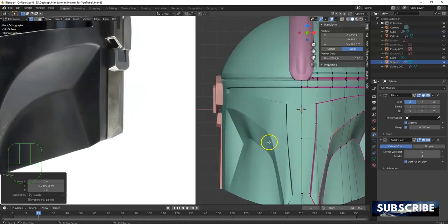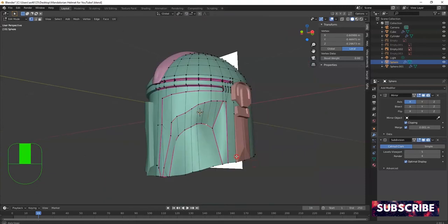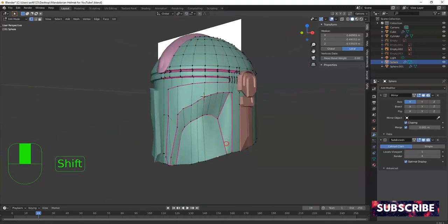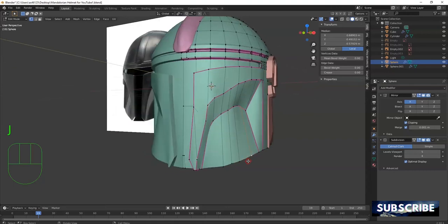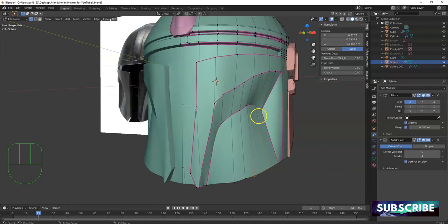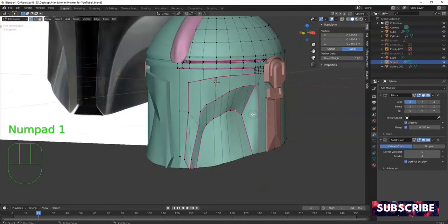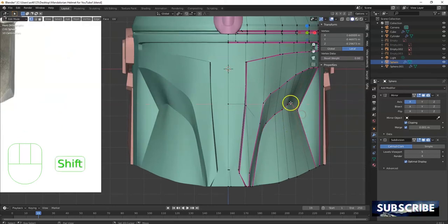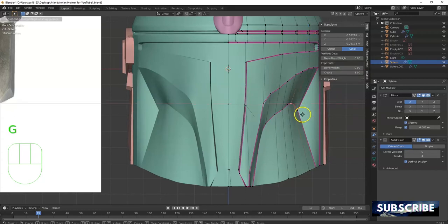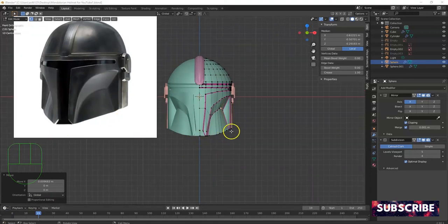Front view — all we did was pull that out a little bit more, getting that nice well-defined curve. My sharp edge, my back's looking cooler. We've got a couple of edges and vertices that don't have a corresponding vertex or edge. We'll fix that right now. It must have gotten lost when we did the limited dissolve — we added one back in. GX, see if that'll help with that edge. Pull it out a bit more — boom, there we go, that's looking better. Overall a better look.